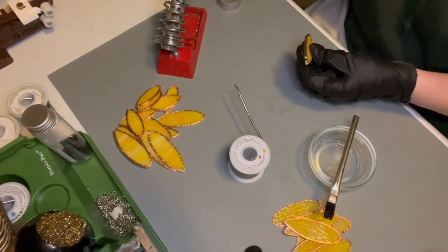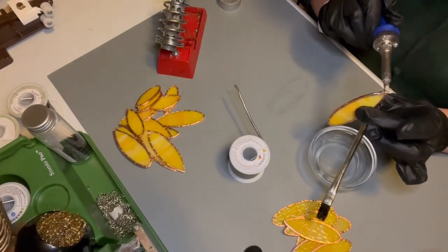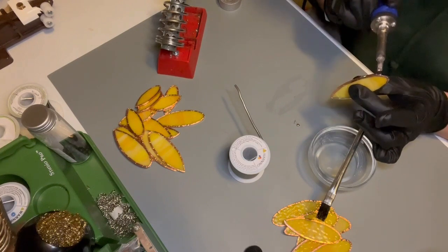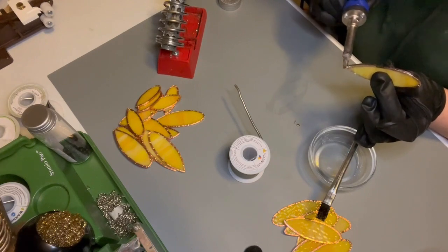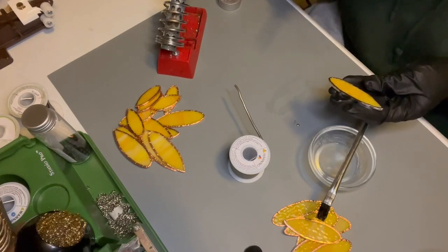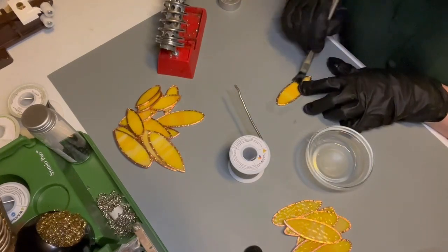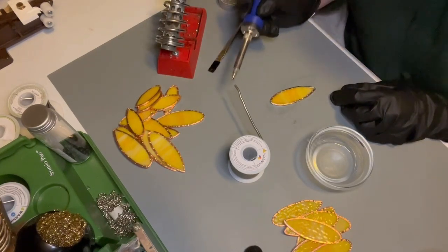Once I've soldered the front face, I'm going to go ahead and pick it up and solder the sides as well. So after I've soldered the front and the sides of the piece, I'll flux and solder the back half of the piece as well. Now with this project, you're soldering every single piece individually before assembly.